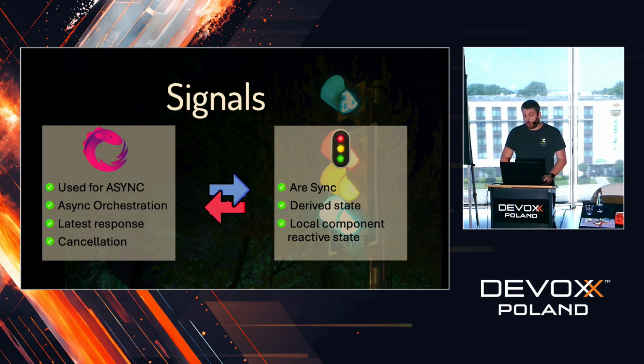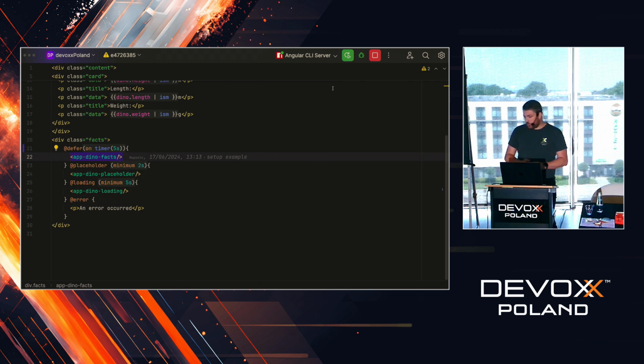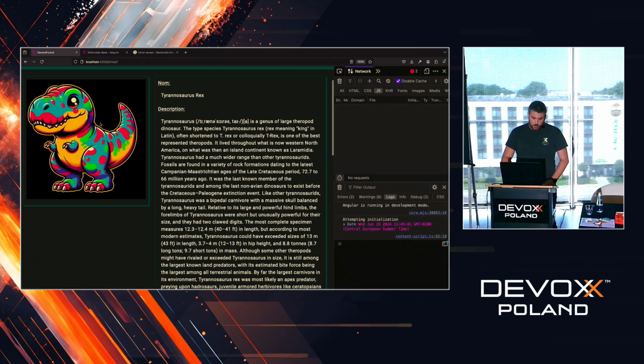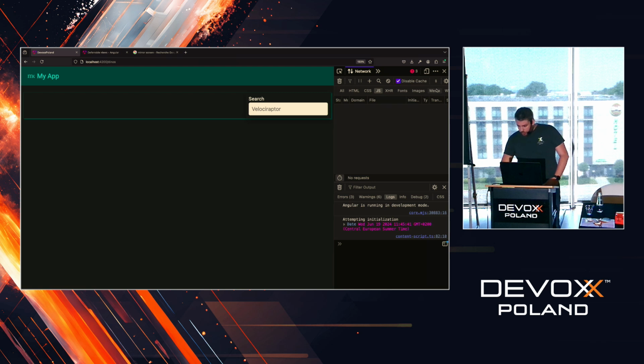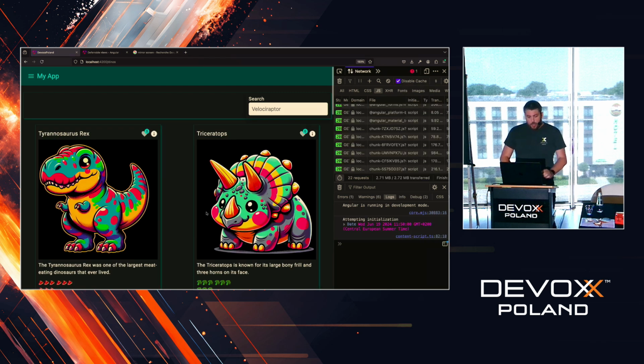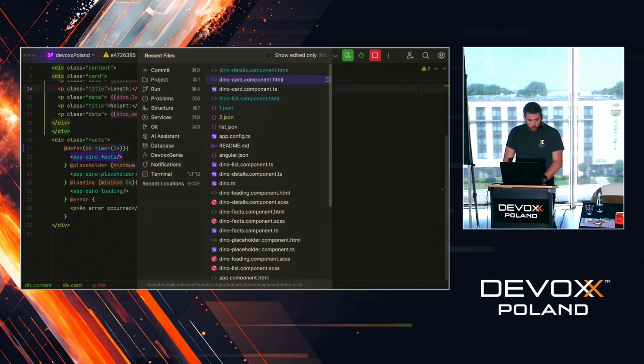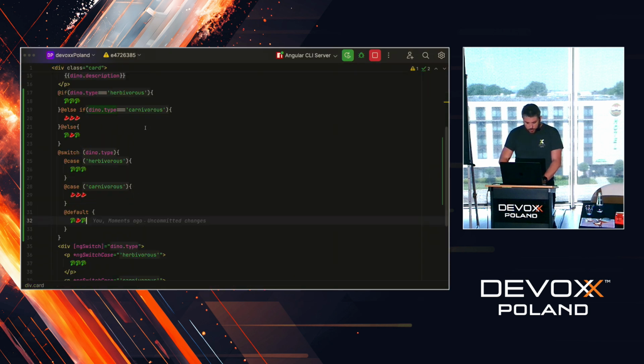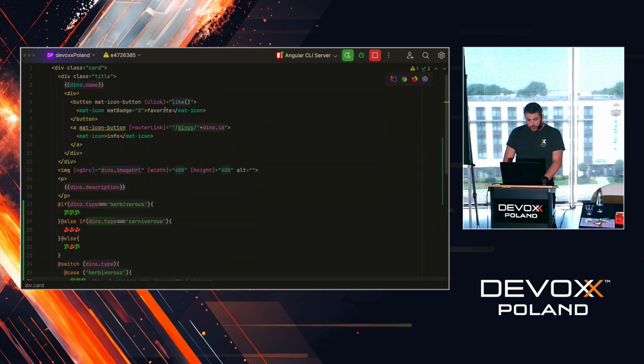So I'm going to go back in my code and show you what we can do. I'm first going to reactivate my network here, otherwise it won't work. So first thing I want to show you, I have a little heart next to the dinosaur. And I would like, when I click on it, to increase the little label on top to say, I like this dinosaur. So if I go back in my card, you will see that I have already a method to say click on it. But for now, the badge is just a 0.